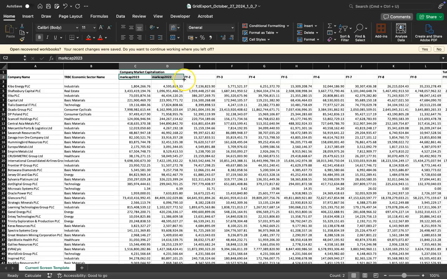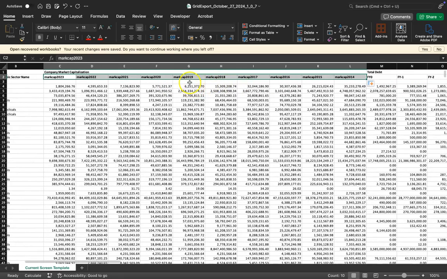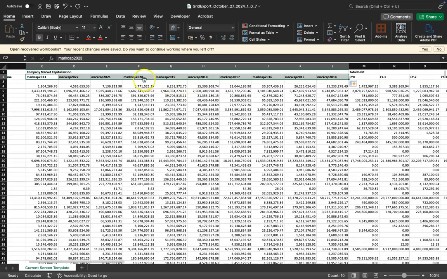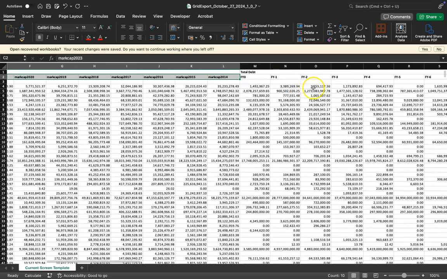I'm going to extend this one until FY minus 9. So I'm extending it, and it automatically brings me the market cap 2020, market cap 2019, 2018, 2017, 2016, and so on and so forth.